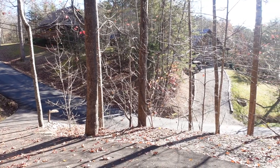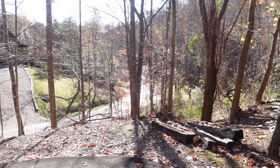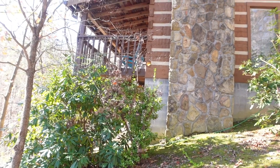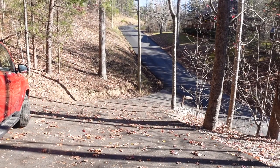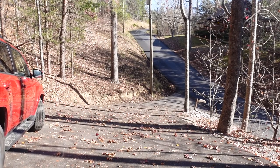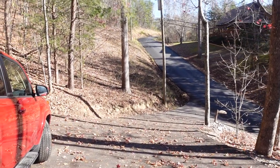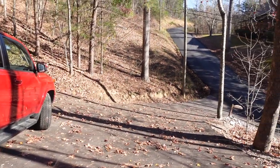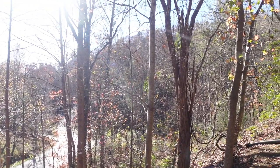We are actually staying on Black Bear Lane, which made us a little bit worried when we saw the address. But where our cabin is is great — there are cabins around us. Although our road to the cabin is quite steep, it's not as bad as some of the cabins further up in the mountains. It's definitely something to check when coming here: how difficult is it to access the property and are you comfortable driving on these really small and steep roads? Our road here is quite short and takes us onto a bigger road, so it hasn't been too bad. We have quite a large off-road vehicle and we felt really comfortable, but we have seen cars going all the way down and then up some crazy steep hills to reach cabins right up the mountain.